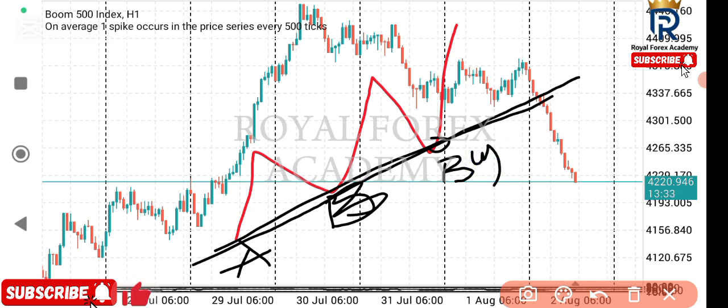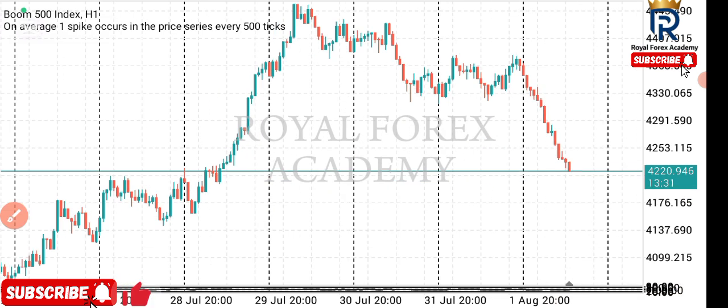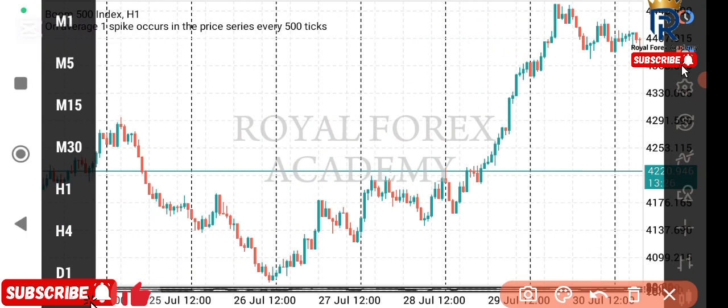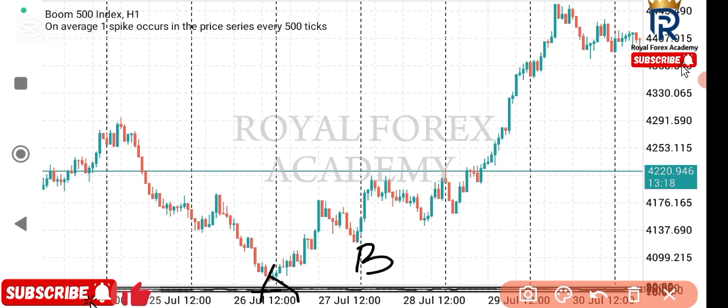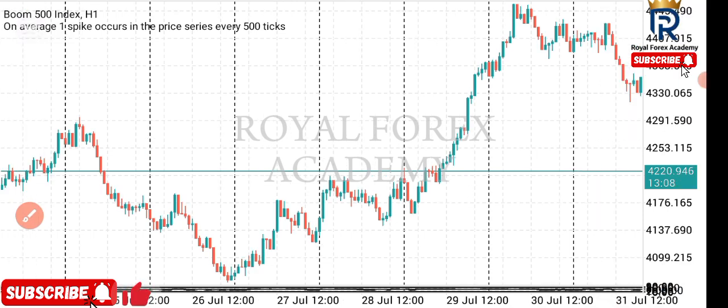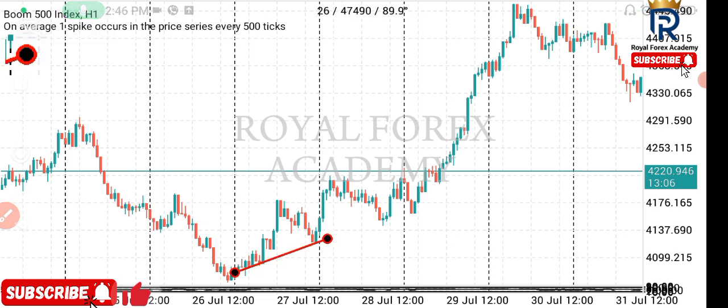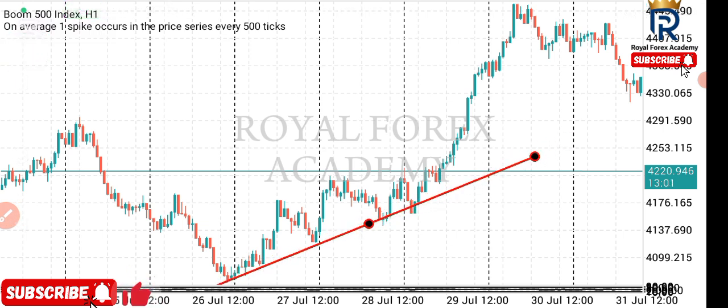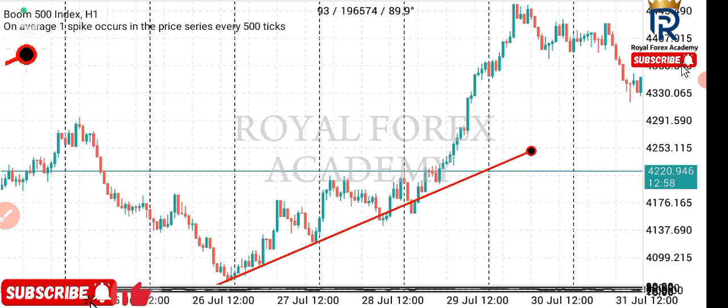Now, let's look at a real price market scenario. For instance, in this movement we are having here, this is point A, this is point B, right? Now let's connect our trend line to this point. So we connect our trend line, this is what we are going to have. So let us go ahead and do that right away. So I will pick my trend line tool and I will connect these two points. So I have done this perfectly well.